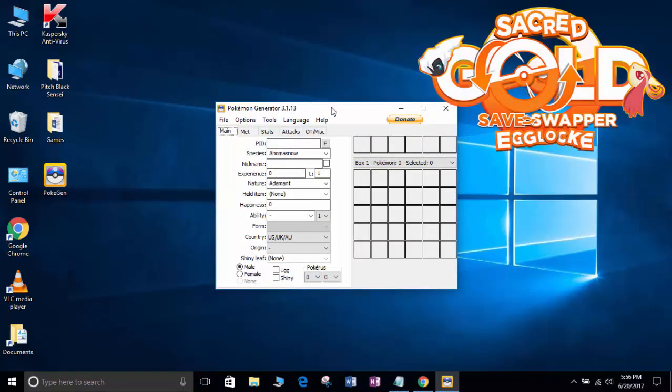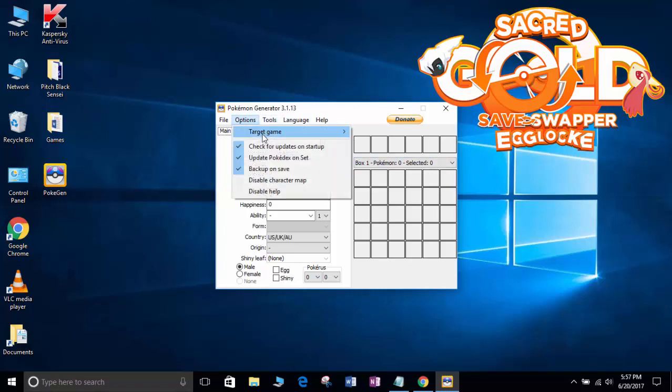So the first thing you gotta do is get this software called Pokegen, which is linked in the description below. You can go ahead and download this, and then you can go ahead and send us eggs. The very first thing you have to do when you open this thing is go to Options, go to Target Game, and change this to Heart Gold, Soul Silver. So this is very important.